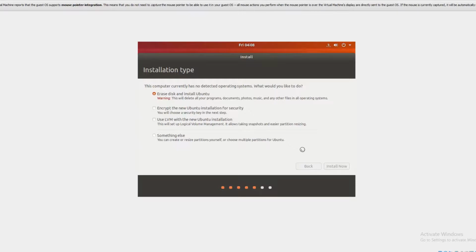So now it's going to take us to the installation process, which will take a couple of minutes to maybe an hour. But you don't need to sit with it, so I'll just wait until it gets to the next stage. Actually, there's one more stage before there. So I'll just wait until it gets to there and then we can go away. I'm just going to cut this video until it decides to go to the next stage. So I'll see you in a minute.